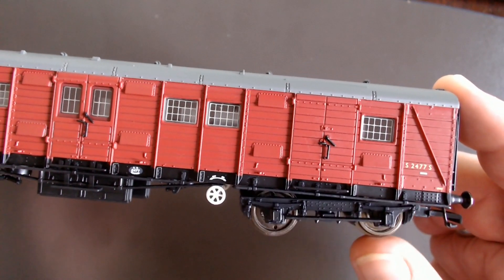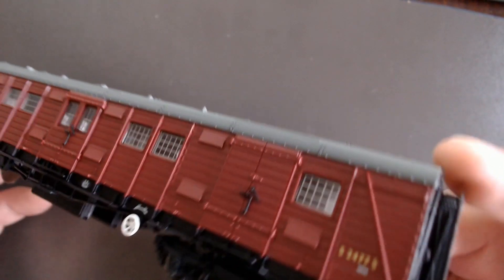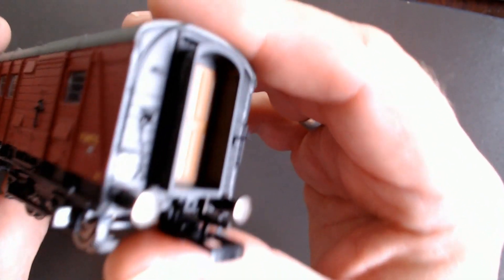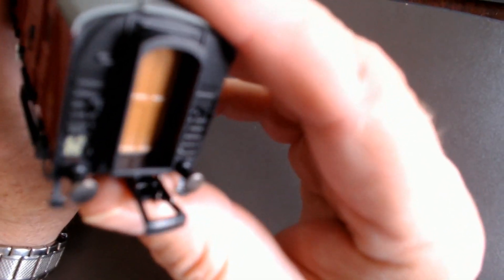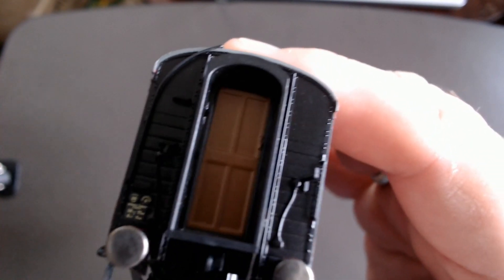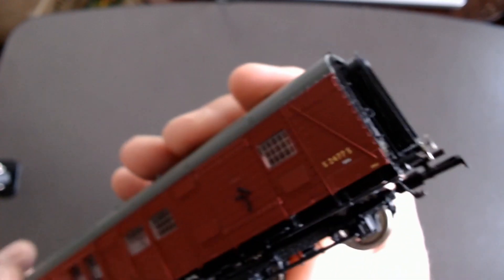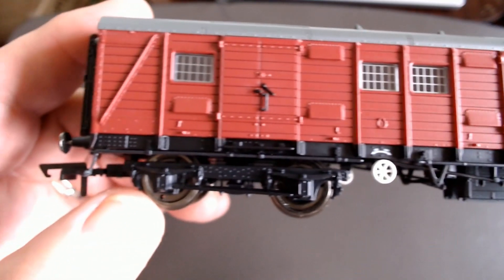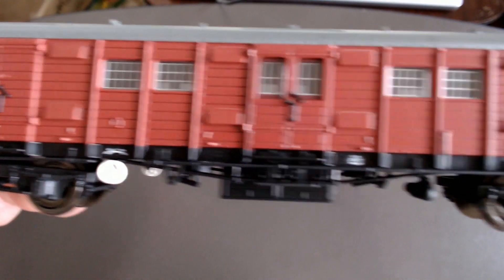The older Southern Rail version would have had a wooden centre wheel up until about 1948/49. On the end of this there's also a plate which I can read with the naked eye — and you can see it's really nicely printed. The door detail is really nice — wooden door there — and it also has sprung buffers. There's a lot of really nice detail on these.